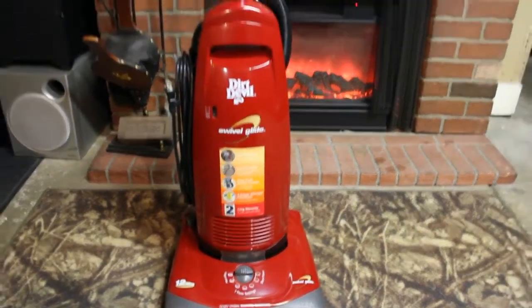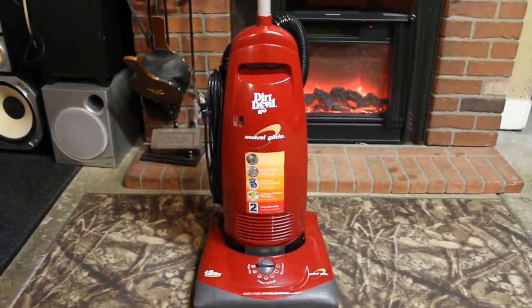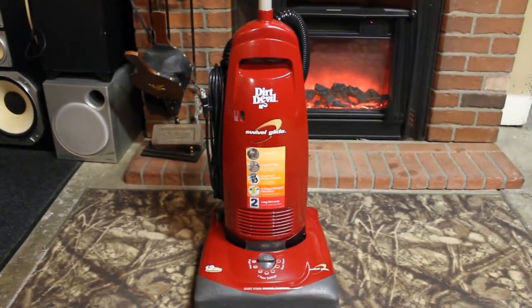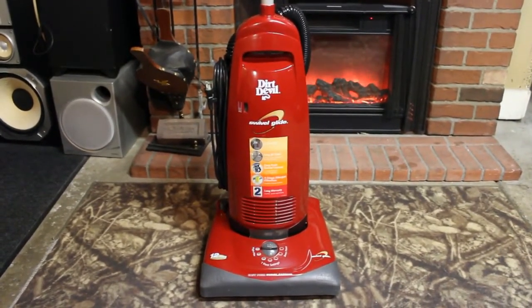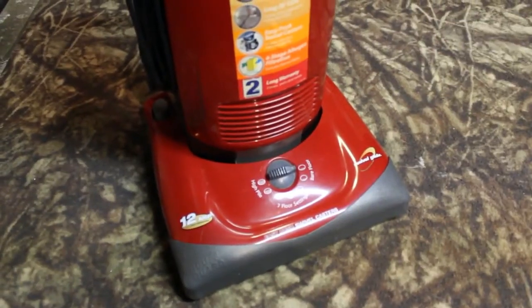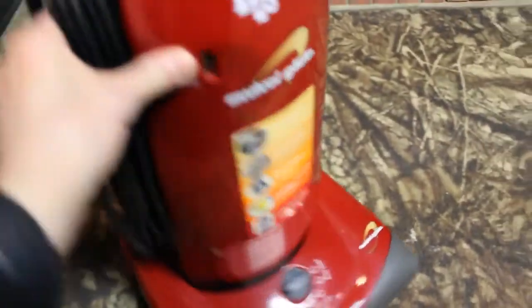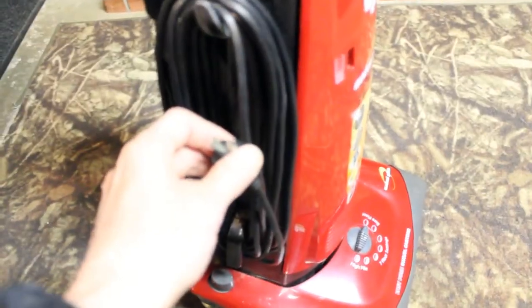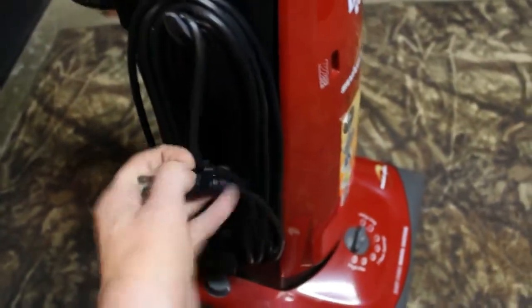Well, let's get into it and let's find out if there's something wrong with it in detail. Check things over and then we'll make a final evaluation. Maybe it was a good find. Maybe it wasn't. Let's find out. Okay, so on the outset here, let's check over the cord. Make sure we have a good solid view there of the cord.